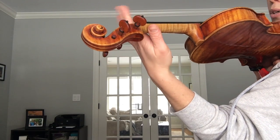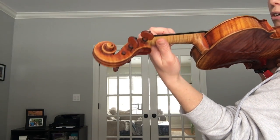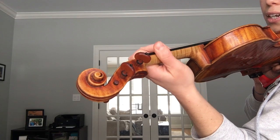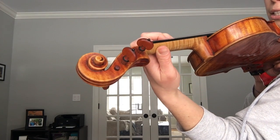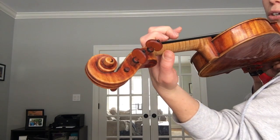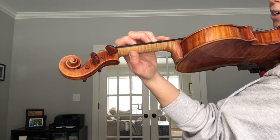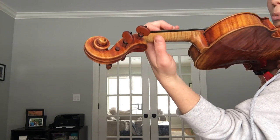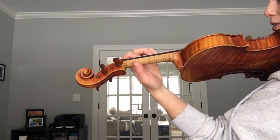Let's place one, two, three, four fingers on your A string. Notice my thumb is providing some counterbalance down here. As I go to my E string, my thumb can come up a little higher; when it goes to G, it comes all the way around. So your thumb is not stationary — it will move around a little bit, and that's okay. We want it to be nice and relaxed.